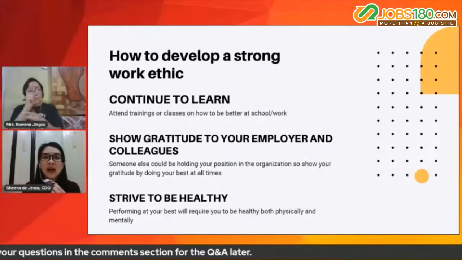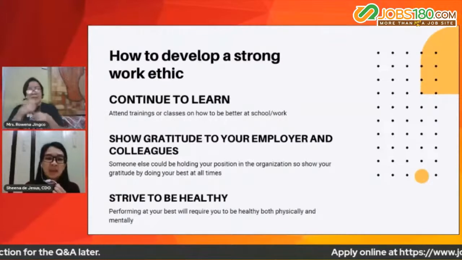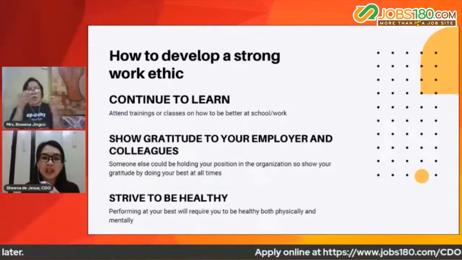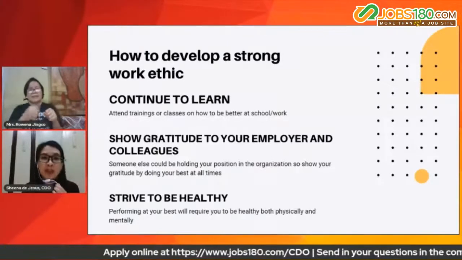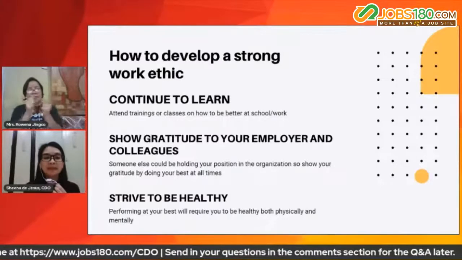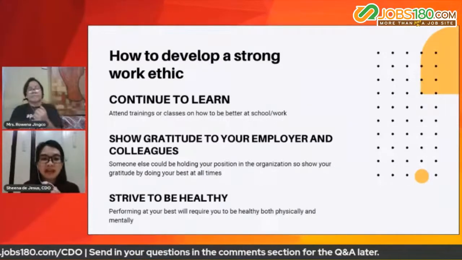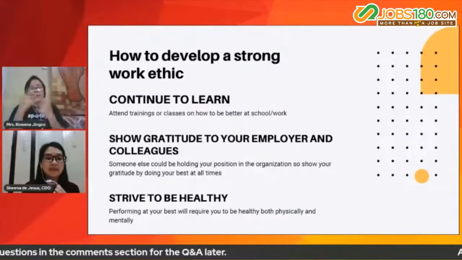So, dahil less na yung time na ginamit mo in creating that report, you have more time doing other things. So, mas nagiging efficient ka and nag improve din yung ways of working nyo in the company or with your team. So yun, number 5, show your gratitude to your employer and colleagues.